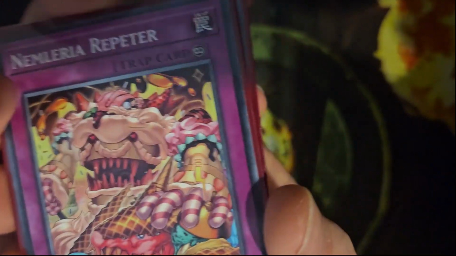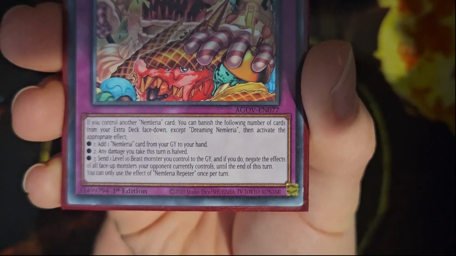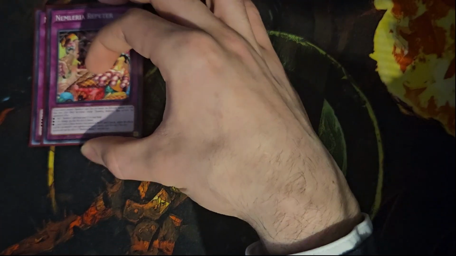Now, what I've been finding myself doing with this card is activating the 3rd effect to send a level 10 beast monster I control to the grave and then negate my opponent's board. You use that in your opponent's turn, and then you use the 1st effect in your turn to add that level 10 back and just special summon it for free. That is a brilliant effect.